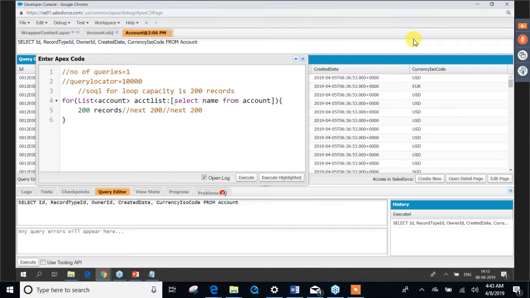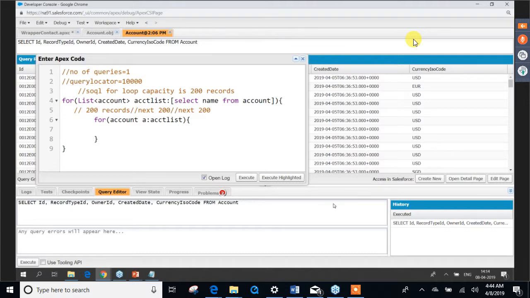And that's how you're going to save the 6 MB heap space with your SOQL for loop. Of course, you're going to run another for loop for each single account present in the list. So that's how your manipulation will be happening.